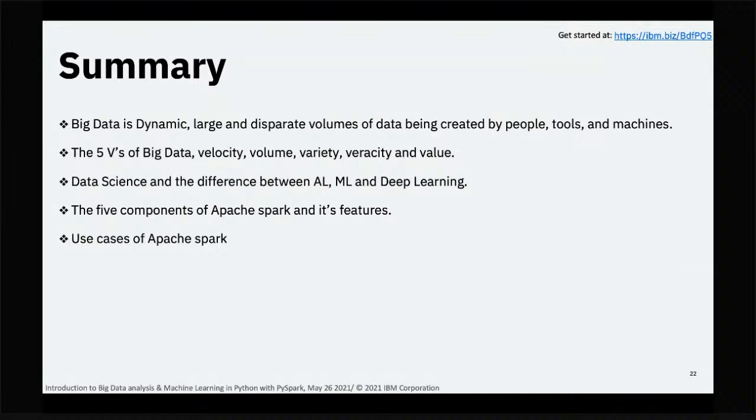The features of Apache Spark are fast processing, flexibility, in-memory computing, real-time processing, and better analytics. We then saw some of the use cases of Apache Spark in the industries of e-commerce, healthcare, media, entertainment, and then we had the use case in the finance industry.